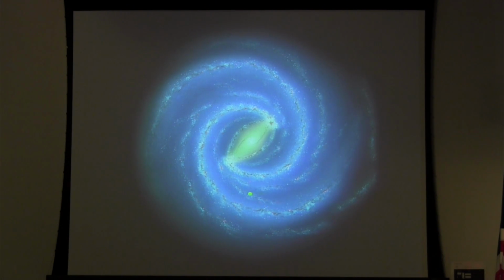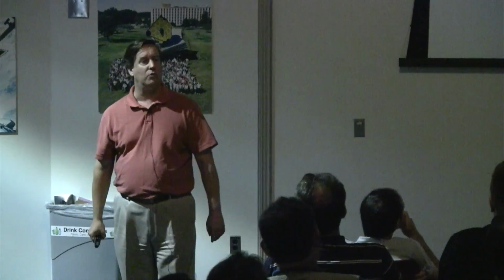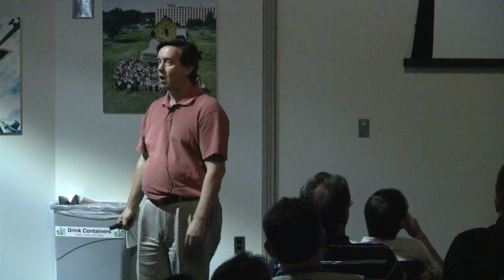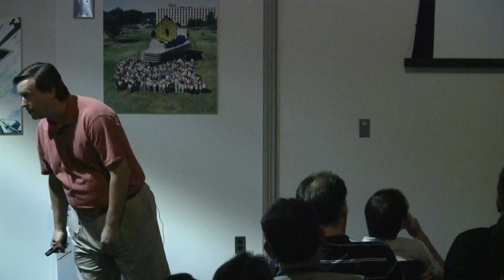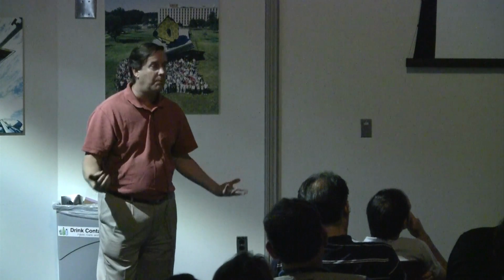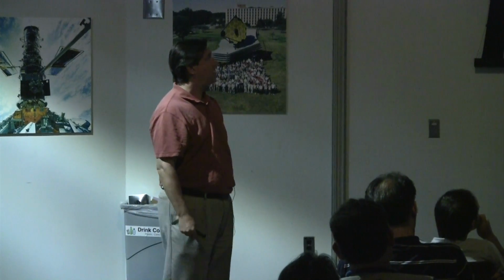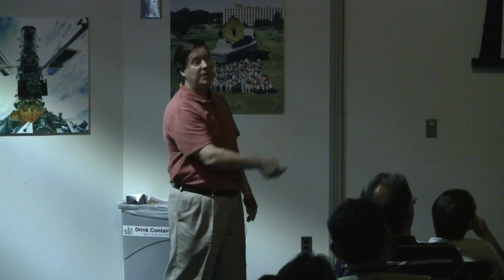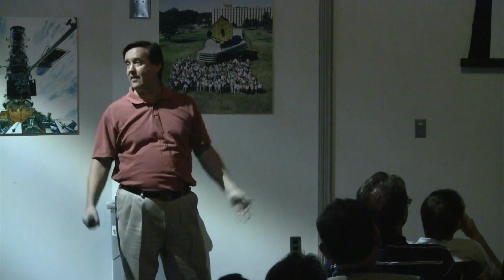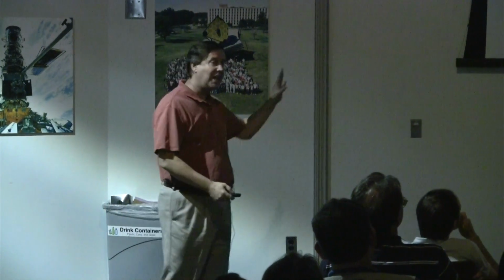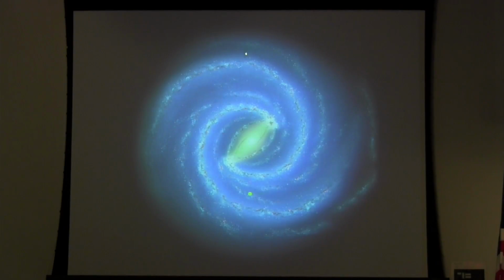Now, this, of course, is not an image of the galaxy. It is a drawing of the galaxy by an astronomer named Robert Hurt at the Jet Propulsion Laboratory. And it is based upon scientific knowledge, but it is, of course, a visualization because we're down in the plane of the Milky Way. We can't get up out of it to have a view like this. So actually, a lot of this, especially the stuff on the opposite side of the galactic center, is difficult for us to know exactly what's there. Some of this is extrapolation, but it's a very nice drawing.